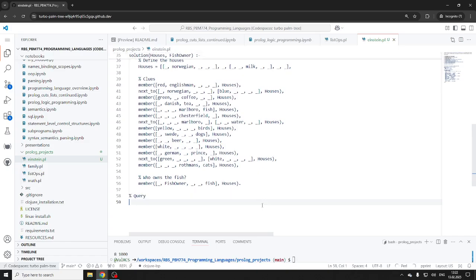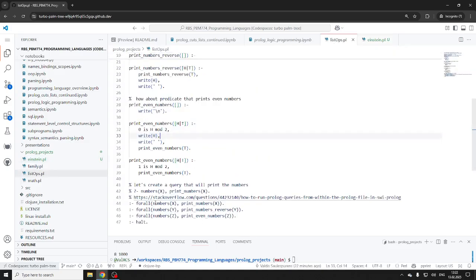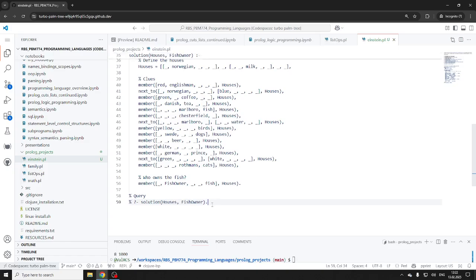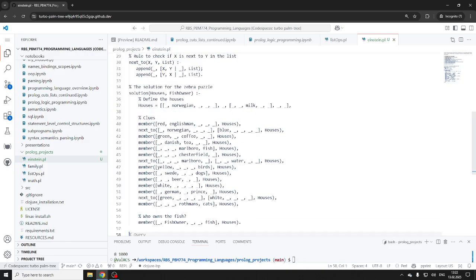Query, B, right. So we'll do this again. Remember from list operations, we'll do it like this for all, right? Empty predicate, like there's no rules. Well, let's see if this works. And if it works, we'll go explaining it. If it doesn't work, well, for all solution, we want actually solution, right? Well, okay, let's first load and see if it works, and then we can check and add that.